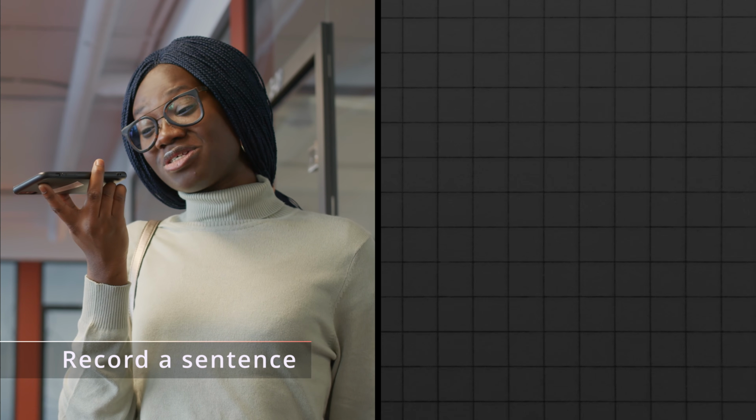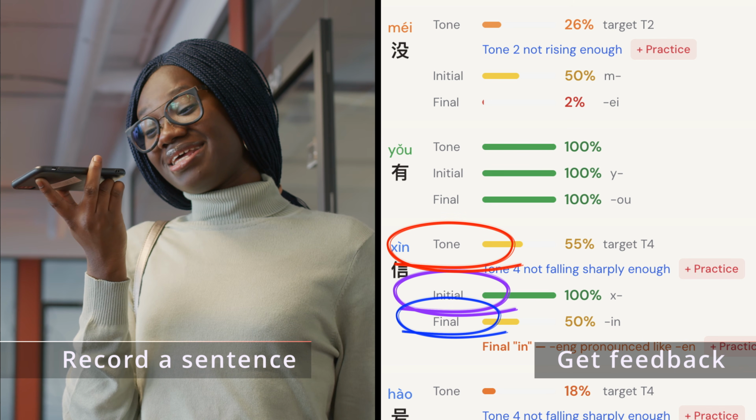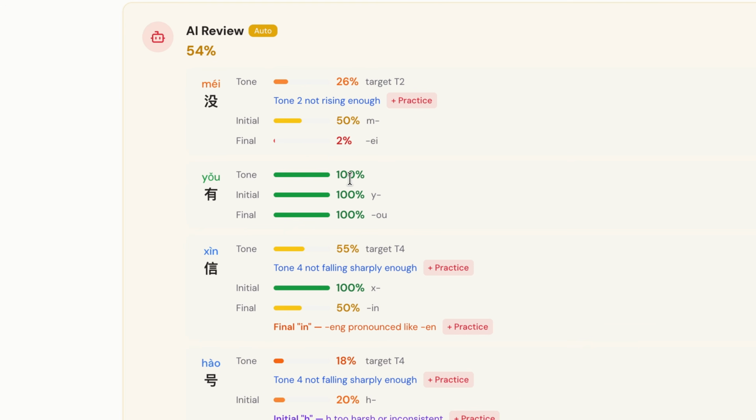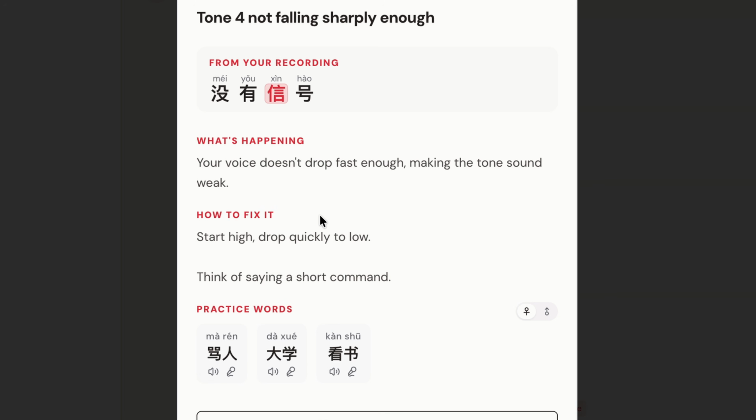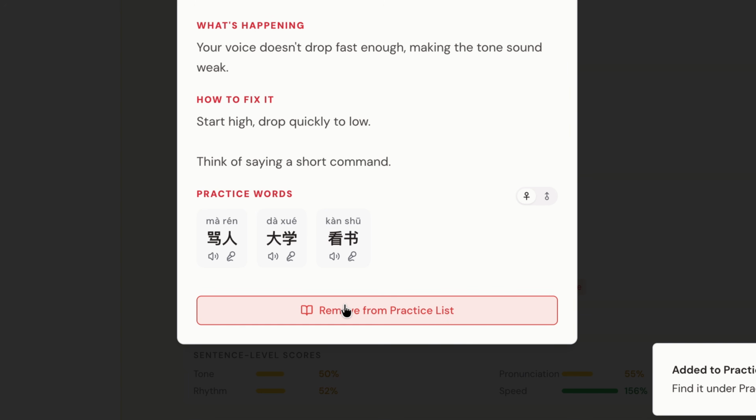The app just started working. The app is honestly really simple. So you record yourself saying a sentence or a phrase in Mandarin, and then you get an accuracy score for each of the characters, the initial, the final, and the tones. For the sounds that aren't entirely accurate, it'll tell you specifically what the issue is, and common errors will have a pop-up that tells you exactly how to fix it. You can save the error to your practice list, which you can then practice at any time. And it was working the way I'd intended it to. But I could tell that something was missing.